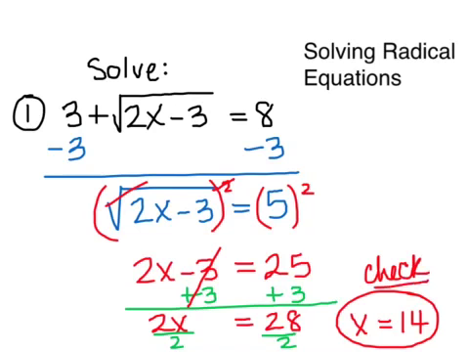In the past, it was optional whether you check that or not, because if you did all the steps right, you were right. But when a problem starts out with a radical in it at the beginning, it's possible that this 14 won't actually work when you plug it back in for x, even though you did all the right steps to get there. And it's just the nature of squaring both sides. Sometimes you lose something in that process, like you could lose a negative, and so therefore it could cause issues with your answer. But 14 is the only possible answer, but if it doesn't work, you would just say no solution. But I'll save you some time on this one and tell you that it does actually work. When you plug it back in, you can try it.